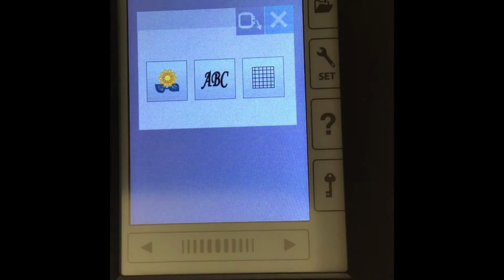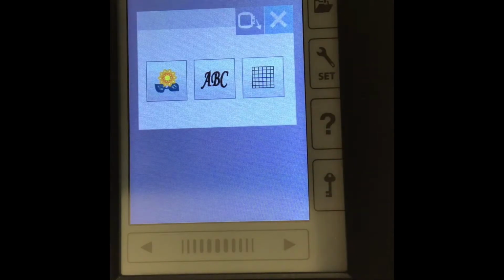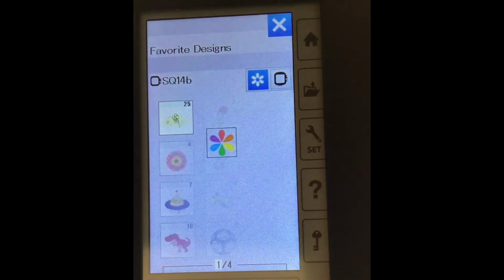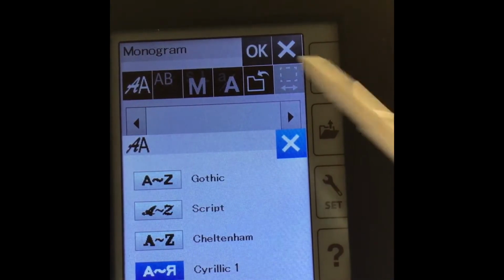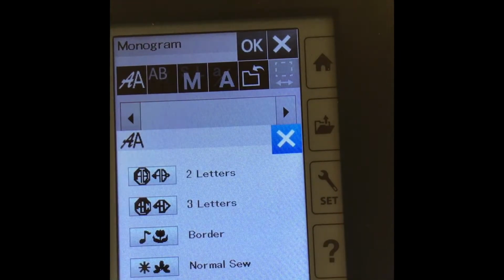When you turn the machine on, this is the digital screen that is available. So you can see that we have designs already preloaded. We have a variety of fonts and then a grid where you can just place some of your designs. So I'll click on favorite designs, and if we go into the different fonts, we have the option to choose our fonts, and there is what you would expect on a computer with the different types of font that you can use.